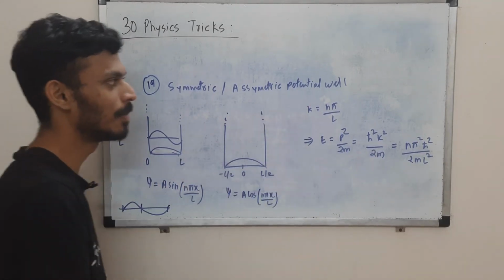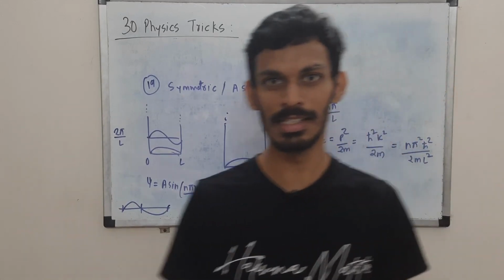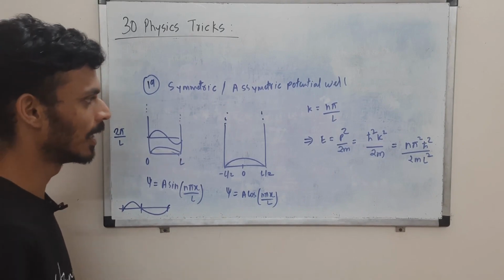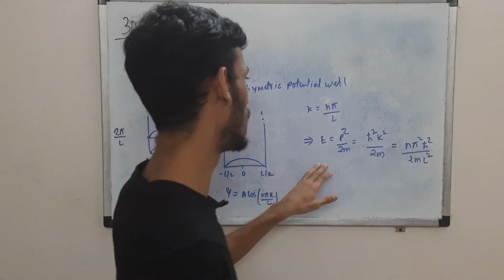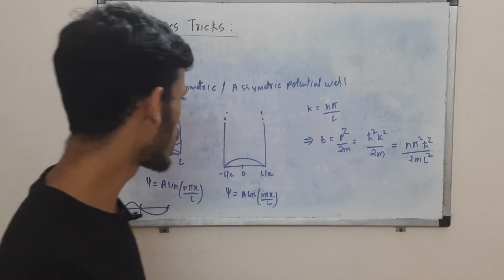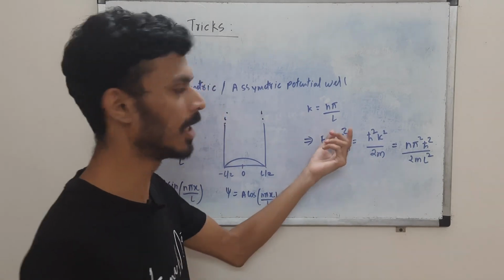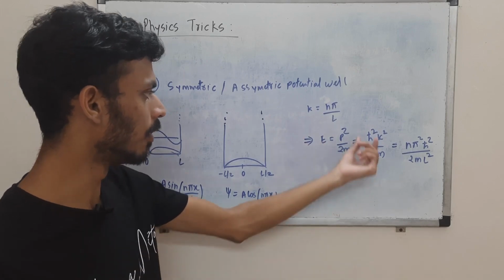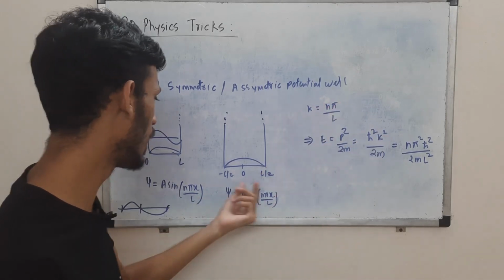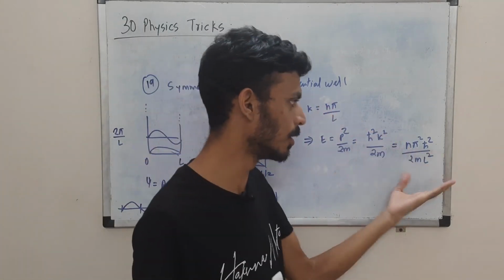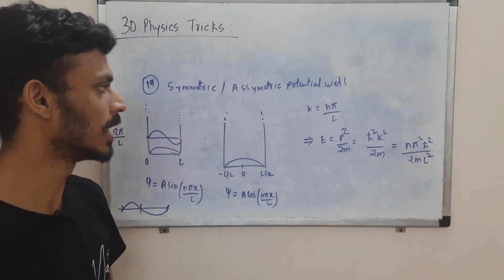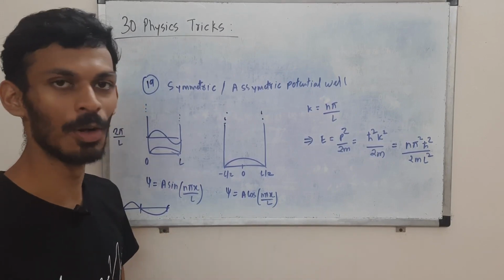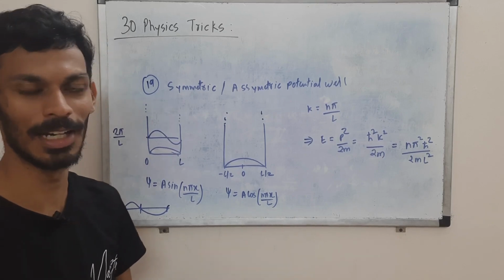And this is one of the concepts that is used in Fourier series as well. But Fourier series can be a whole different video. It has so many interesting things, but we'll keep it out of discussion here. As far as energy is concerned, you don't have to remember anything except that it is p square by 2m and p is h cross k. Those are trivial things, you will know them. Once you reach here, you can just substitute this k, from a sin kx or a cos kx, and you will get the energy for the one dimensional potential well, symmetric or asymmetric, it doesn't really matter. Same for both. That is how you obtain all these relations for symmetric and asymmetric potential wells.